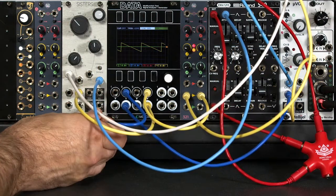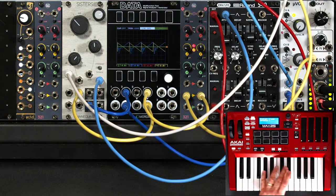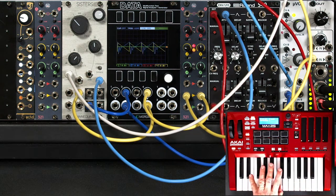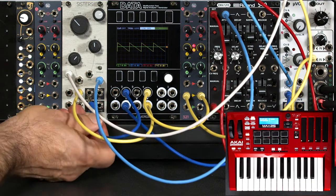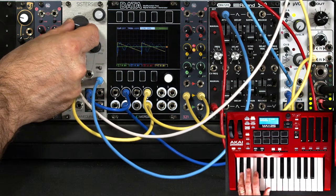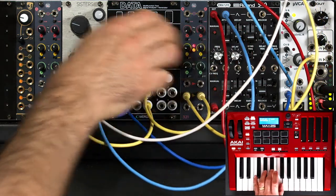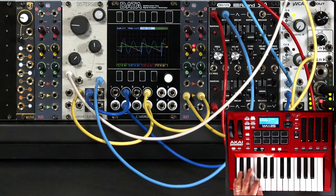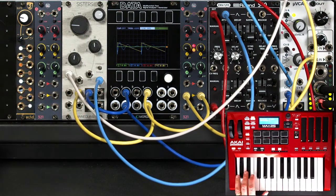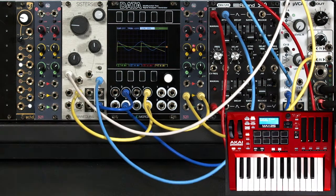However, if I go to just the low output, this becomes a four-pole low-pass filter — not a bad sounding one. Nice state variable sound to it. If I go to high, it becomes a high-pass filter. Let's lower the cutoff and maybe go to a little faster decay. And then when I go to center, I have this very interesting variable bandwidth filter.